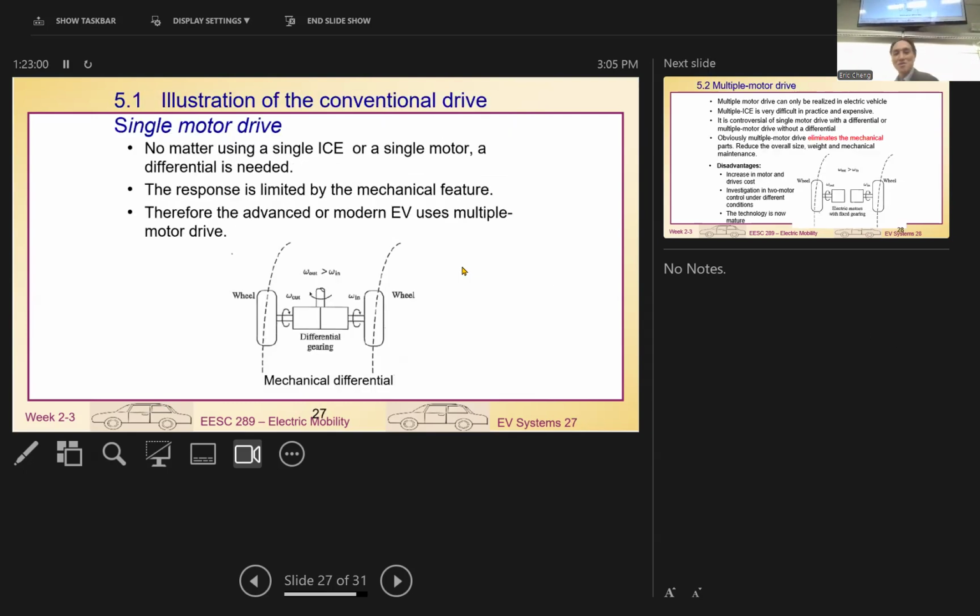So, yeah, that's how we talk about the differential theory. Differential gear is a mechanical device that separates the two wheels so they get different speed and torque, which is especially useful when turning or maneuvering the vehicle along a road. The road may not be even, so the two wheels are not at exactly the same speed and torque. So we have to use a differential to do that.